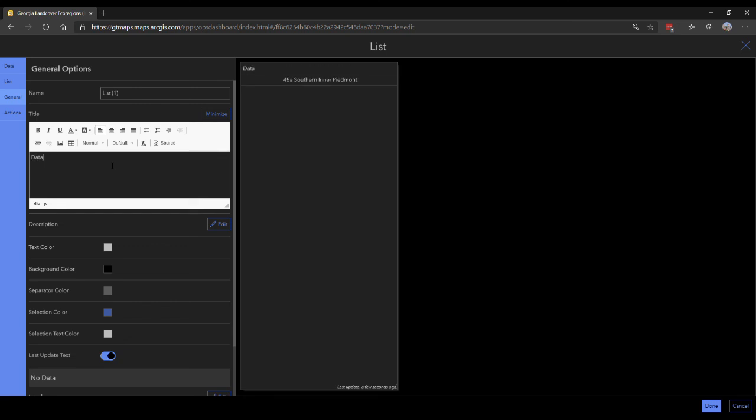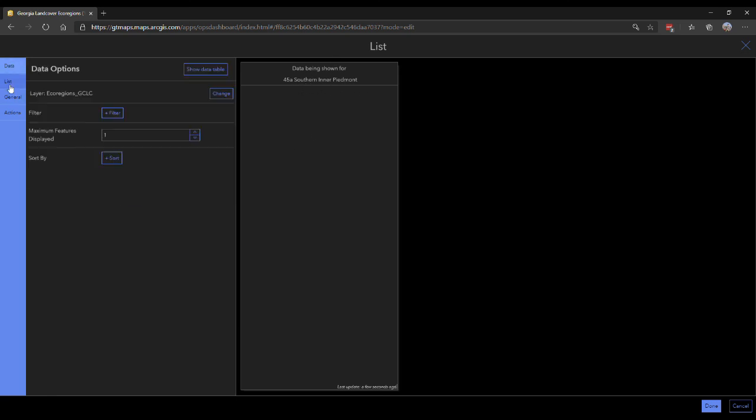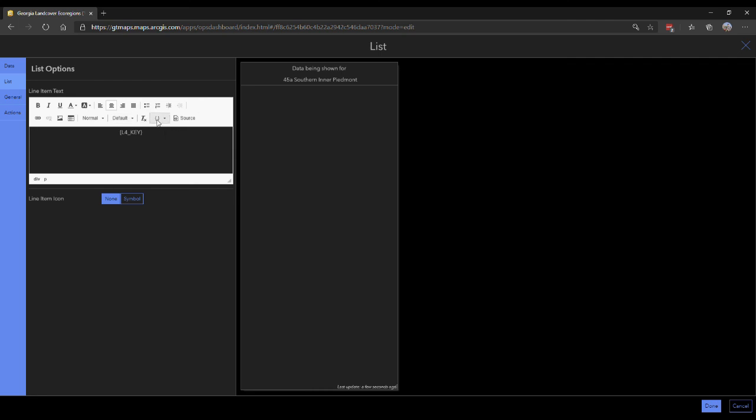So we could say data being, and we could do something similar to this, to where now our user can see which specific ecoregion the data is coming from. So simply by doing that, we go to list. These are your indicators. You can choose whichever. If you're doing counties, you would simply choose name, but for us, we're L4 key.